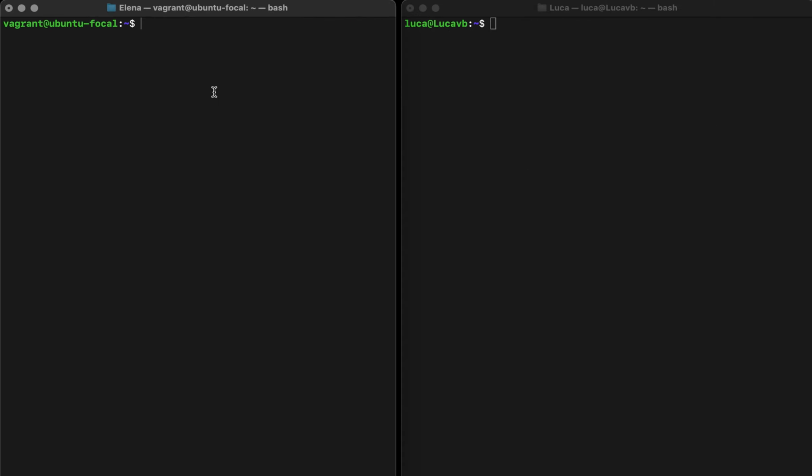If you go into the directory where you ran your Vagrant init, you'll find this Vagrantfile. This is the file where all the configuration settings for your virtual machine are kept, and this is where you're going to edit all of it. First things first, use any editor of your choice. You can use Vim, Emacs, VS Code, anyone at all that is convenient for you.